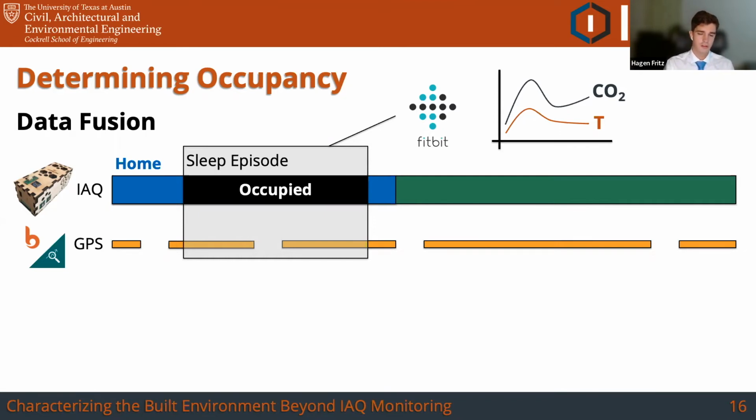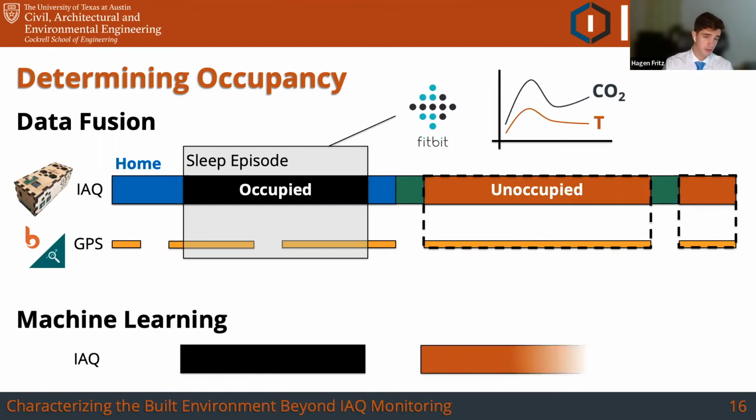But we also had all this other data when we knew participants were not home. That allows us to label the indoor air quality data from periods when people are home and when they are not home. So we can train a machine learning model off of these labeled indoor air quality data, so that we can learn periods outside of the sleep episode when that participant was home, right? Maybe they're taking a nap during the middle of the day that Fitbit doesn't recognize, or maybe they're studying. So we can train the machine learning model to say, hey, this indoor air quality data looks a lot like the data when they were sleeping, so I'm going to predict that they're probably in their bedroom.